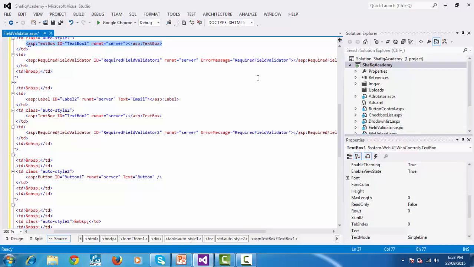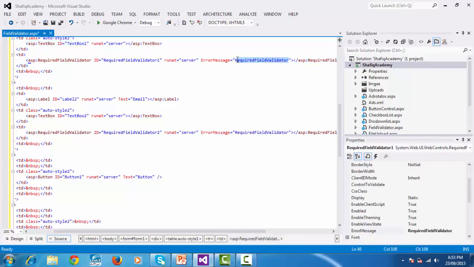So we'll write the error message: username required. Then the required field validator will be effective on your text box.